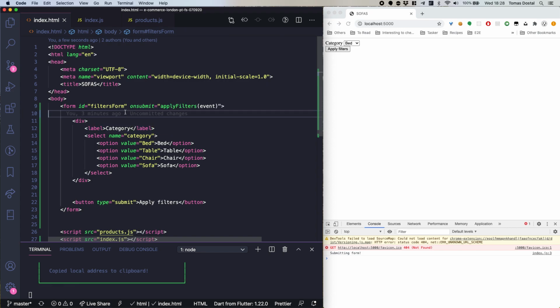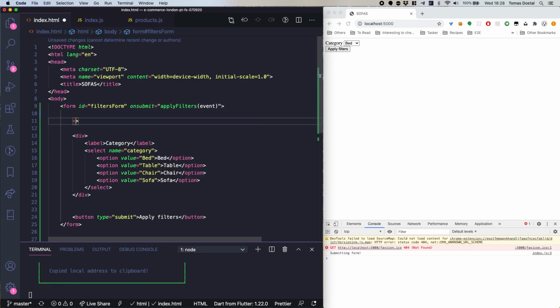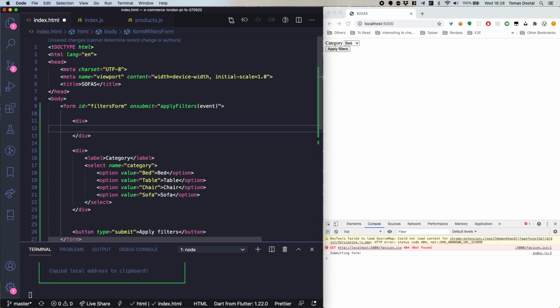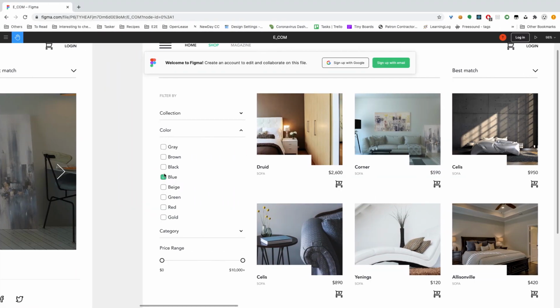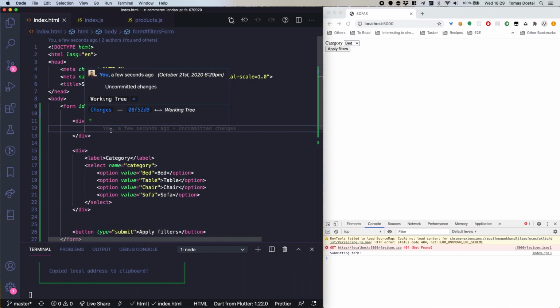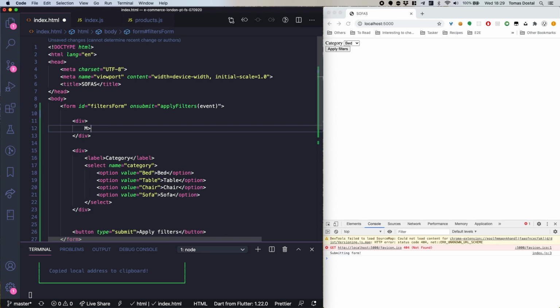Right. Now we can do the colors. So again, what do we have in there? We have a couple of colors in here. Each of them has some kind of label. And they are checkboxes. So for a checkbox, we will create an input, input type checkbox, sorry.